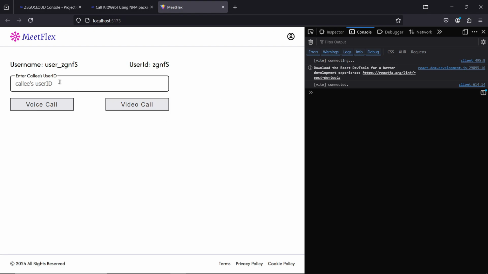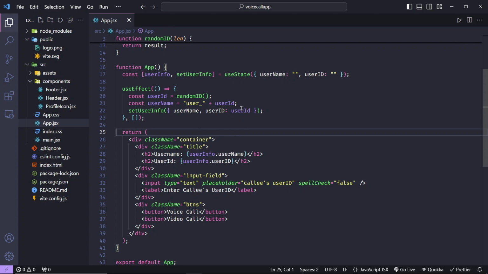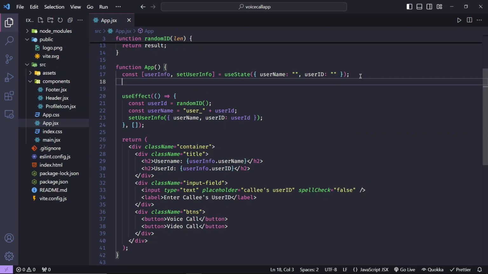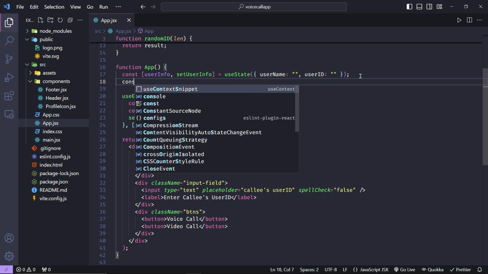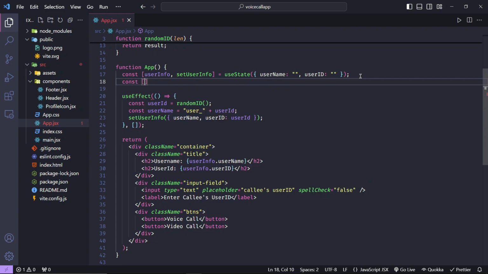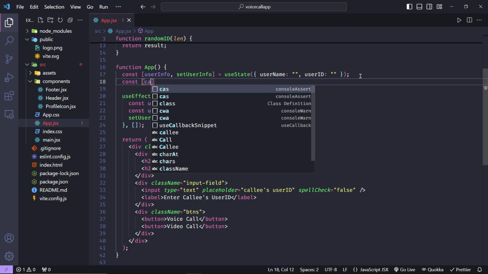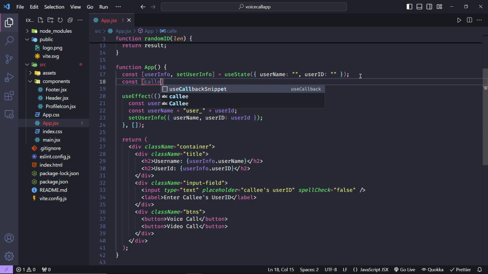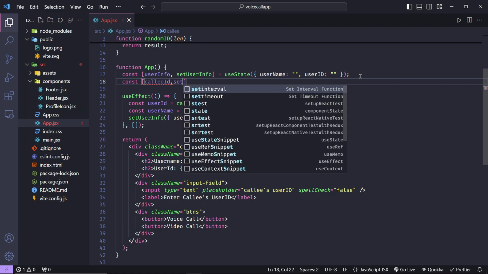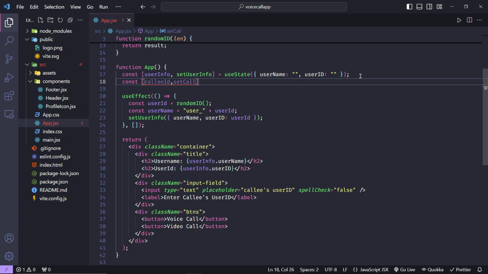Now let's take the input from our input. For that, let's create another state variable. Let's call it calleeID, setCalleeID, useState, initial state will be empty string.